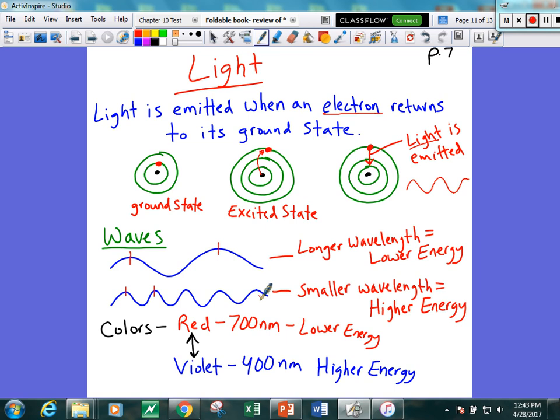We talked about all the different colors of light. Roy G. Biv is a great way to remember all the colors of light. Red has the least energy. Violet has the most energy.